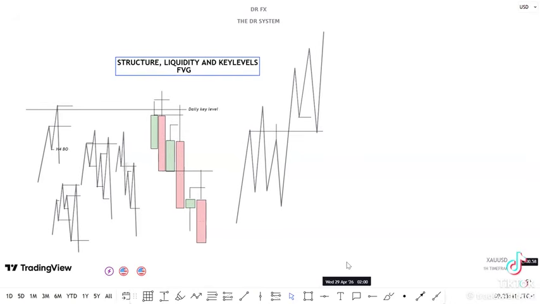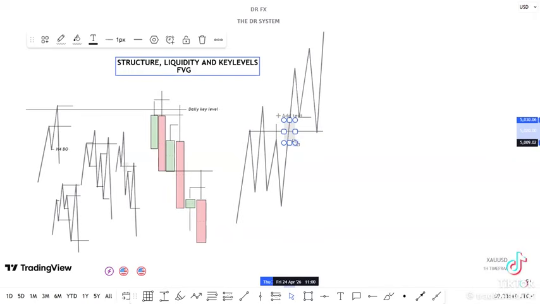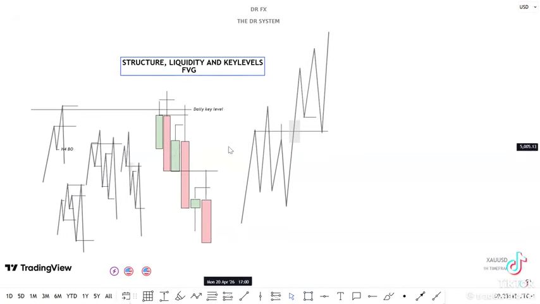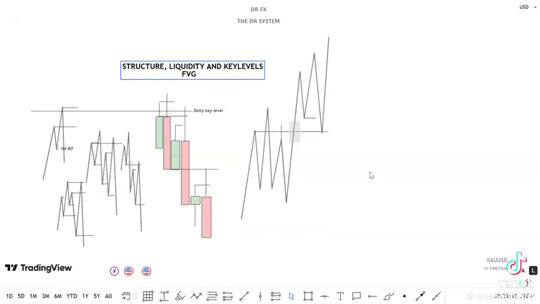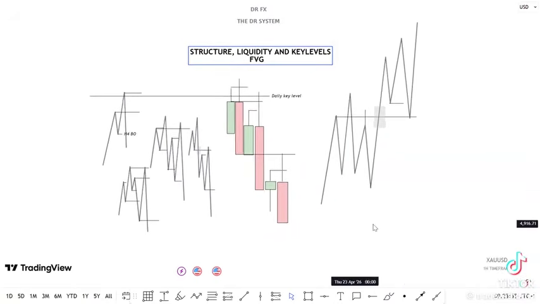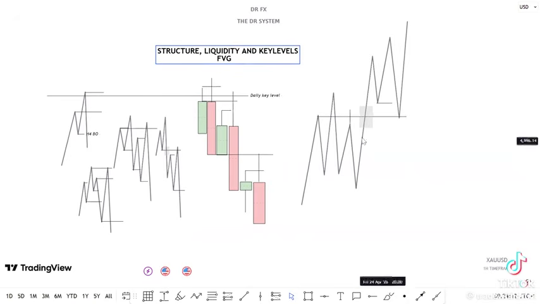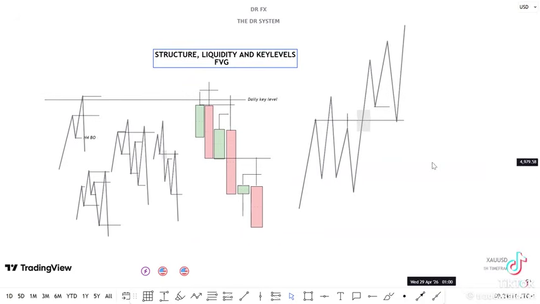Okay, now, in this type of setup, you want to see a fair value gap across that particular setup. Now, I've done talked about key levels. Now let's talk about FVG. Now, FVG is a formation of 3 candles, right? It's a formation of 3 candles, and I've talked about where I want to see it. If your POI is also a QM, you don't always need to see a fair value gap, but a fair value gap makes it high probability. It's okay not to see a fair value gap, but a fair value gap makes it what? High probability. So once you have a fair value gap inside a QM, it makes it high probability.